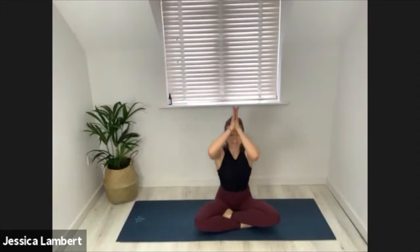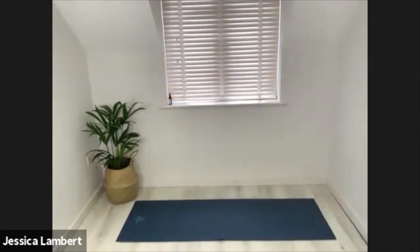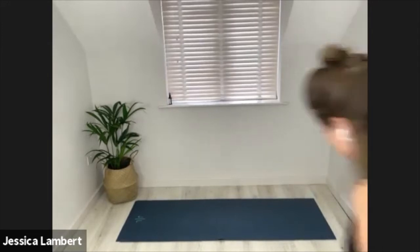Inhale, reach the arms up to the sky. And then exhale, stretch the arms out wide, all the way down and out. Bring the hands back together. Inhale, reach up. So starting to move with the breath. Exhale, take the arms out. Go for 3 more. Inhale, all the way up. Exhale. Inhale. Exhale. And breathe in. And out. And then rest both arms down to the side.